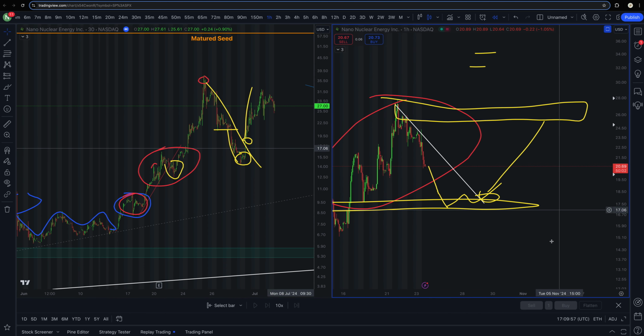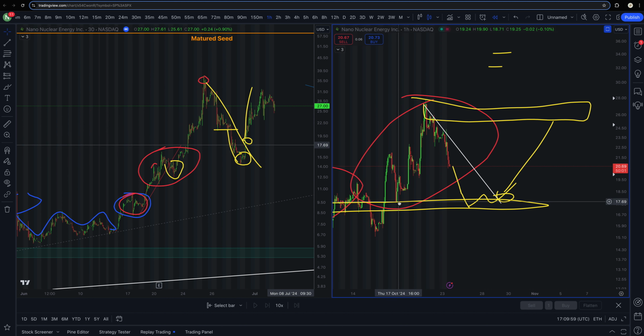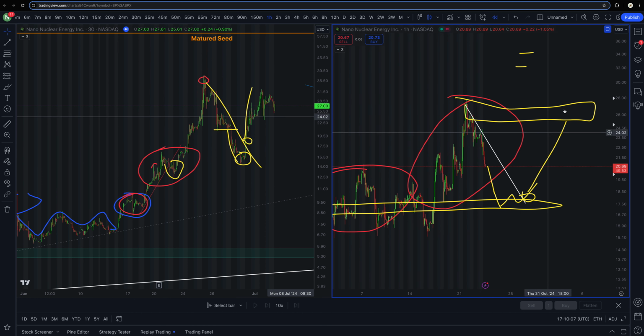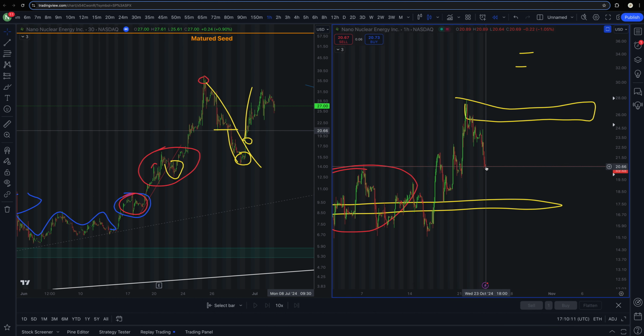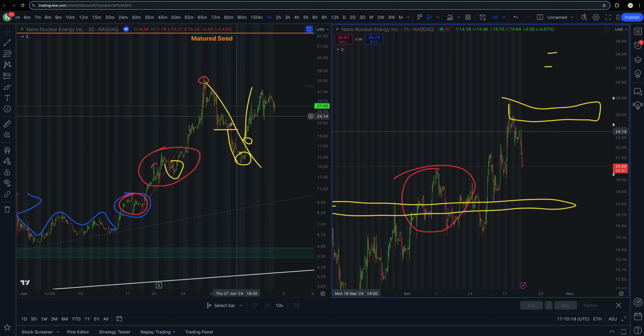Okay, don't have a bias, because it seems like we want $50 so badly that we keep trying to only look for scenarios that point to 50. But we have to look at all the scenarios. So that's that first scenario where we actually already topped out. We would know by it not holding $20, breaking below here, and then finding support here, and then breaking above that trend line.